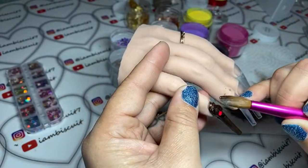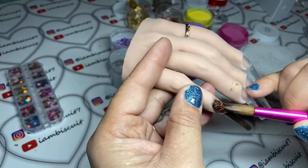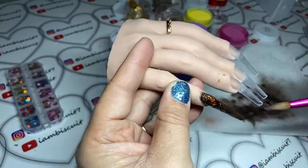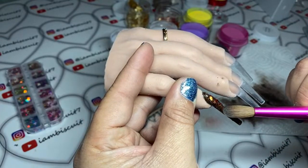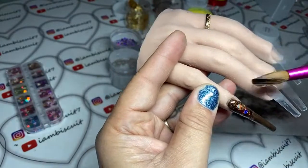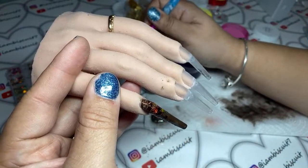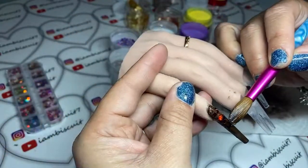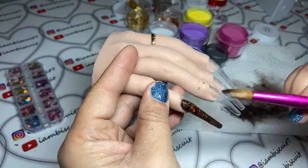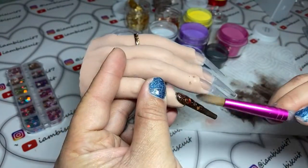Grab just a little bit more. Try to get that right there. And I'm just gradually placing the glitter acrylic mix where I want it to be, so that it tapers down.